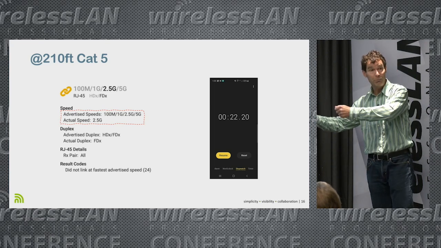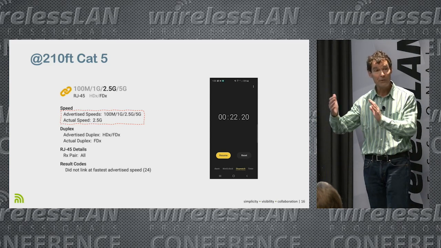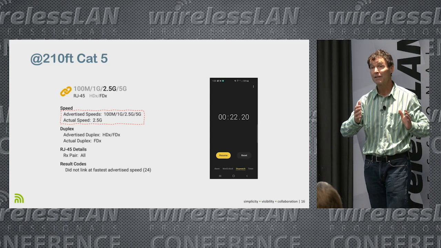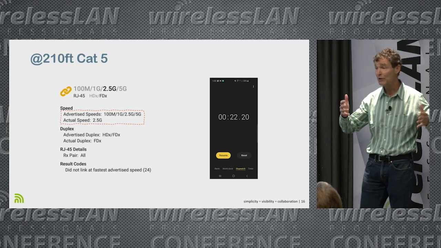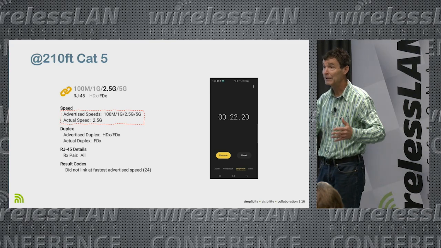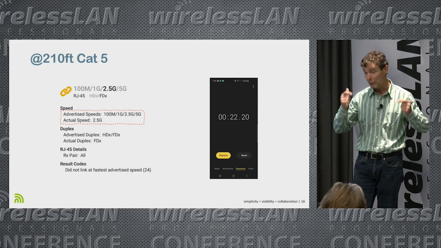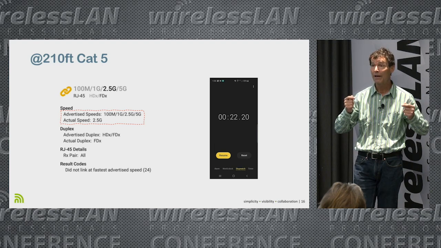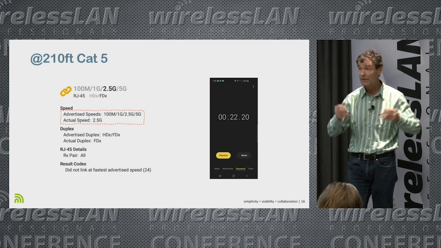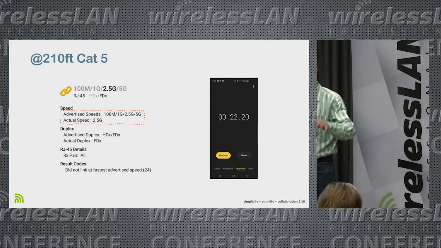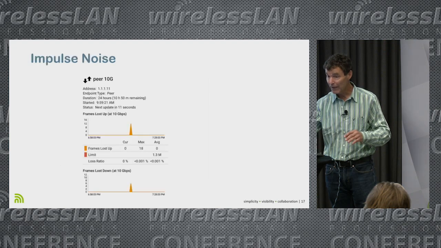Then go out to the point of deployment, plug it in, and then kind of watch. And if you see that it's taking more time than you think, there's a fair chance that it was struggling to get that link to come up, to negotiate reasonably at that speed. Now, what I will say is once that link is up, it will basically run at that rate. In other words, the negotiation is more rigorous than the data transmission. And I've had numerous PHY vendors tell me that over time.